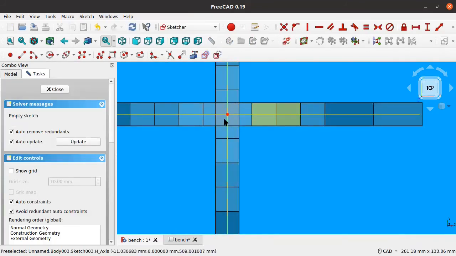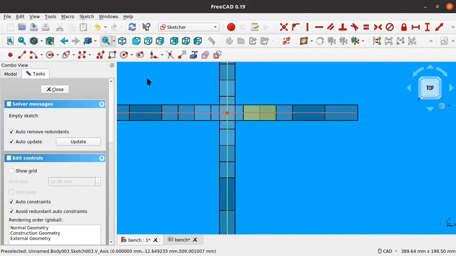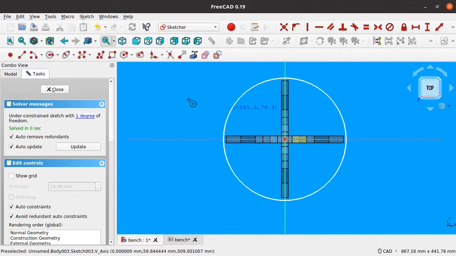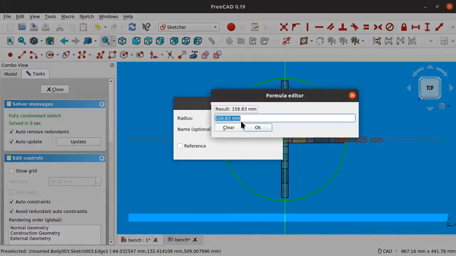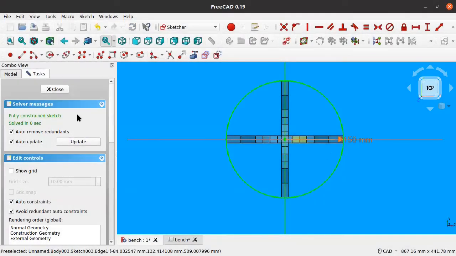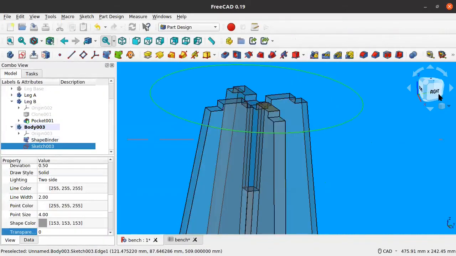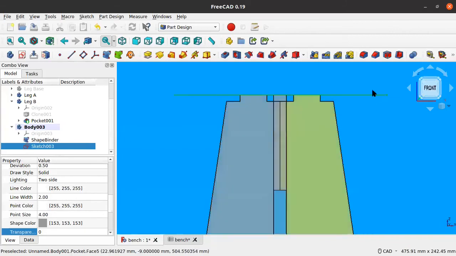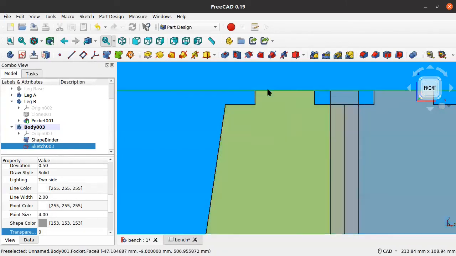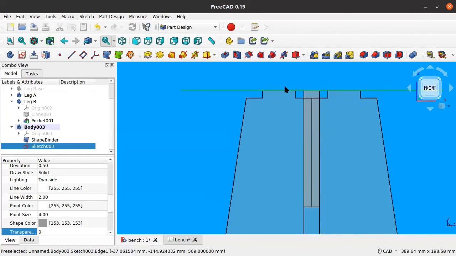It also kept the original coordinate system over here, which is exactly what we need. Beautiful. And now we have the circle. Let's give it a radius: spreadsheet diameter divided by 2. Okay. Here we go. Close. And if we look at it from the right, or say from the front, you see the line is sitting on these finger joints.